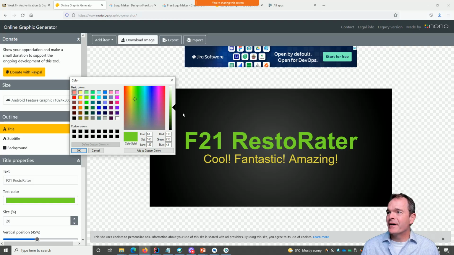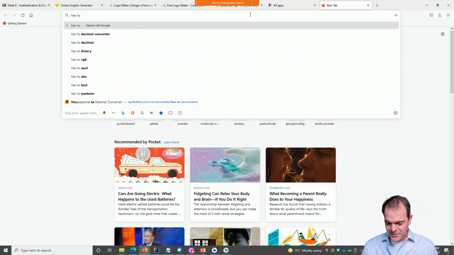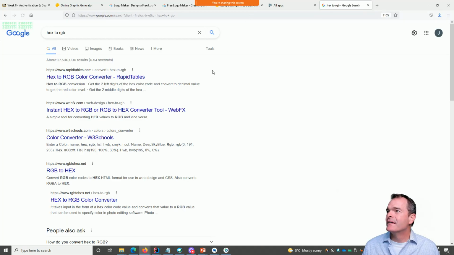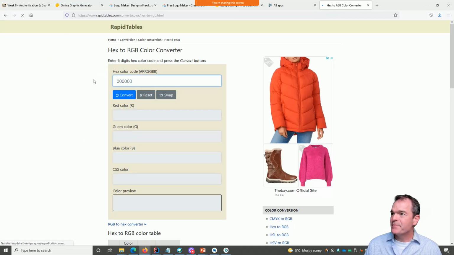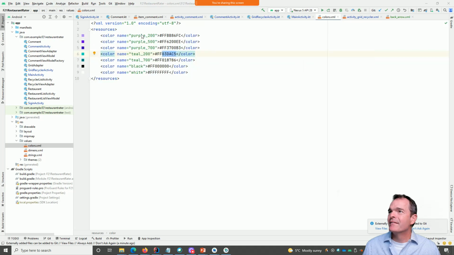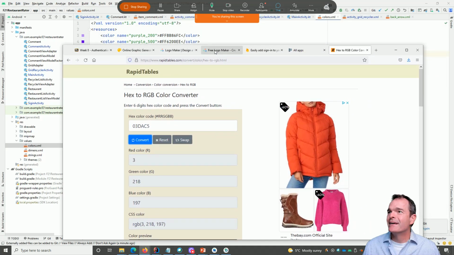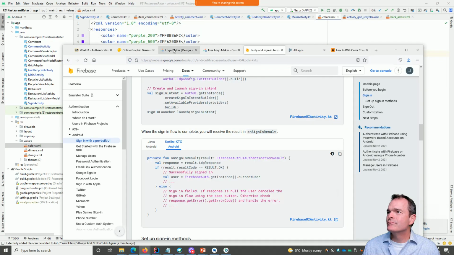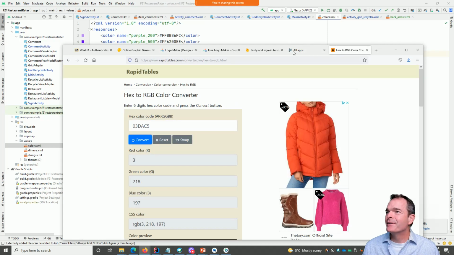So still not that big of a deal. I can just go to an RGB converter. So I can say hex to RGB. And there's my hex code, I just paste it in, click on convert. It says 3, 218, and 197. So I go back to where did it go?